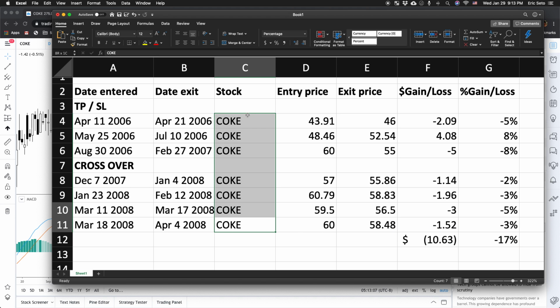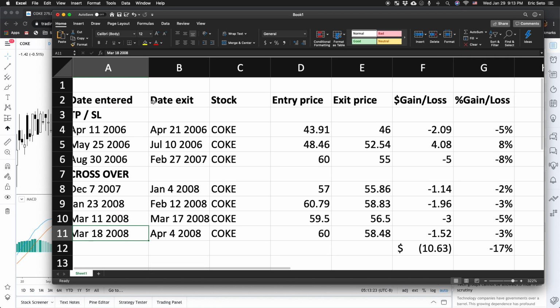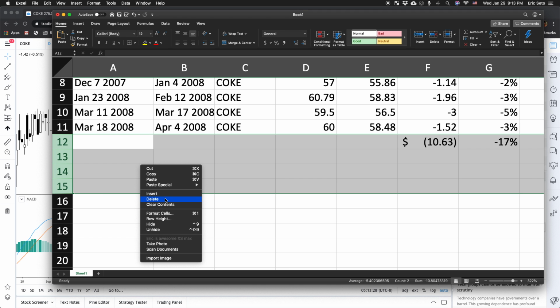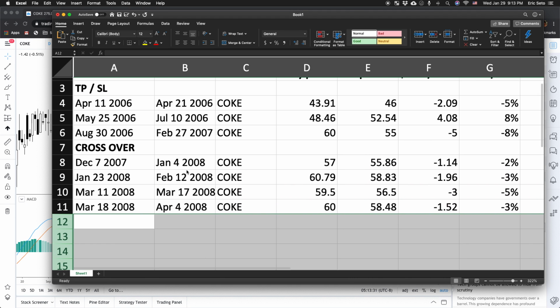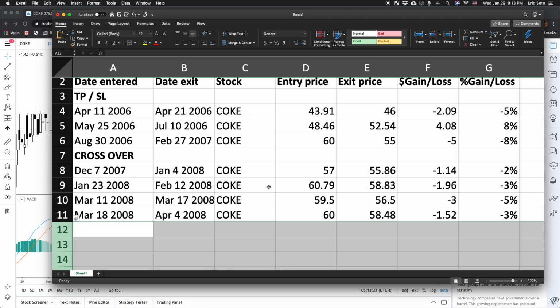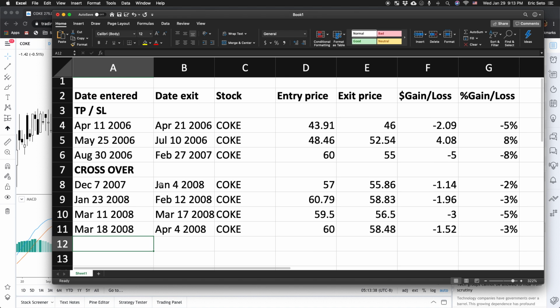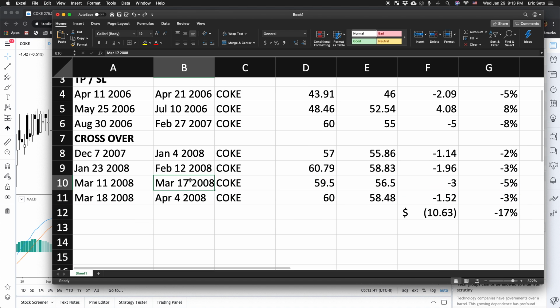Now, obviously, I'm investing using Coke, which is a very strong company, and it has been dominating the market for many years, and I still lost 17% using an MACD strategy. So at this point, if you are doing this using paper trading, you're probably going to get frustrated. If you're using real money, you're probably going to be wondering why you're losing money, and then chances are you're not going to reach a significant enough sample size, and you're going to change your strategy again, which is not advised.